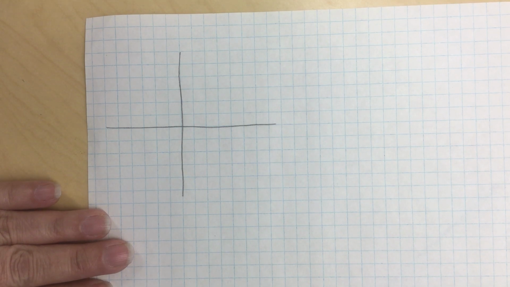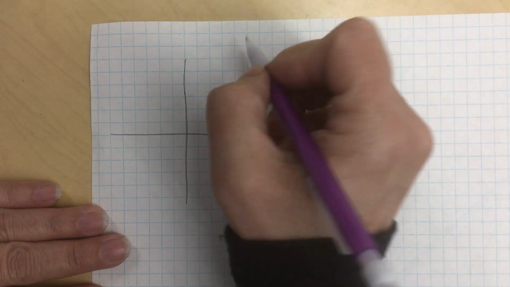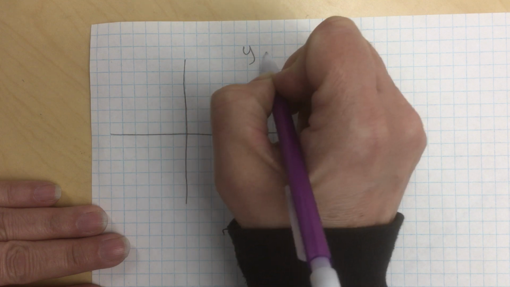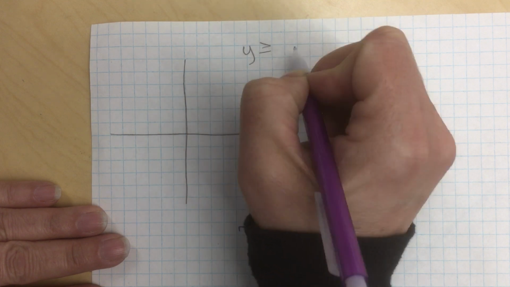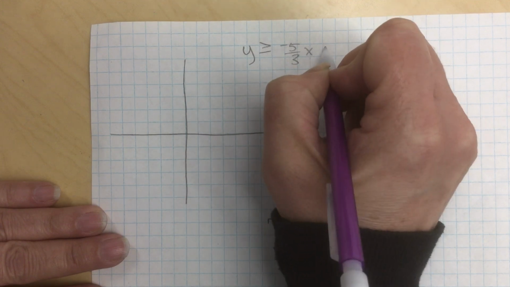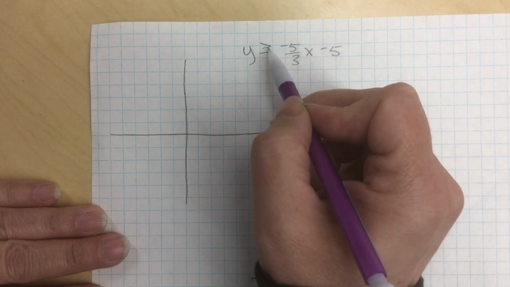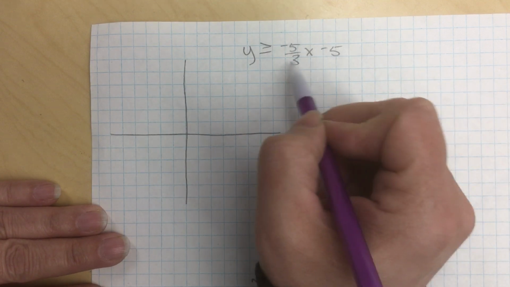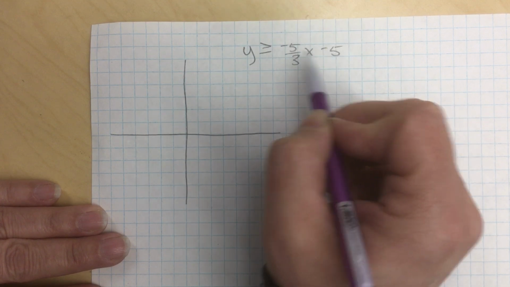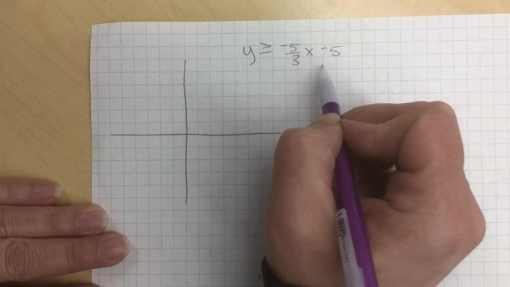Okay, for those of you at home, I wanted to make a quick video explaining how to do the homework for today. So we are graphing inequalities. If you are told to graph y is greater than or equal to -5/3 x minus 5, you're going to graph it just like it's a line. This means that y can be greater than or equal to this value. So if you plugged a number in for x and got a certain number, y could be anything bigger than that number. So first just graph it like normal.